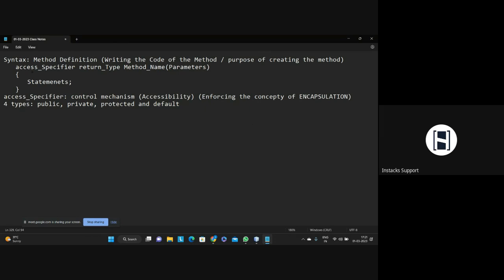So now here, first, let us start with default. Default is an access specifier that is added by the compiler when the programmer does not explicitly mention any access specifier.